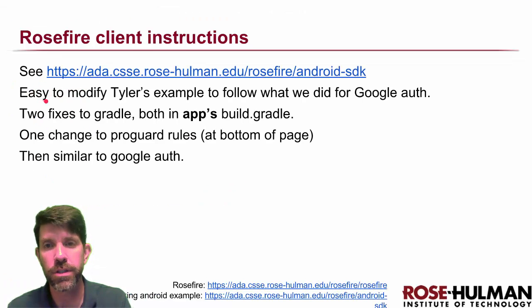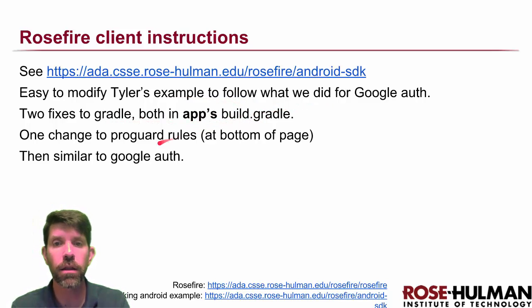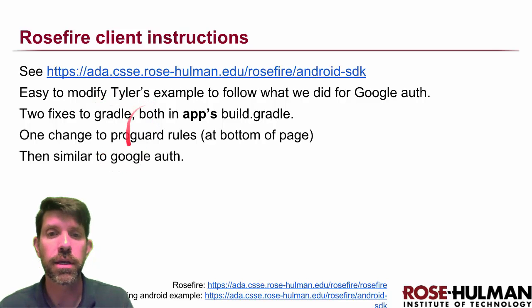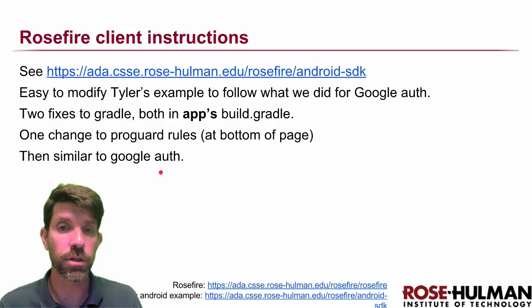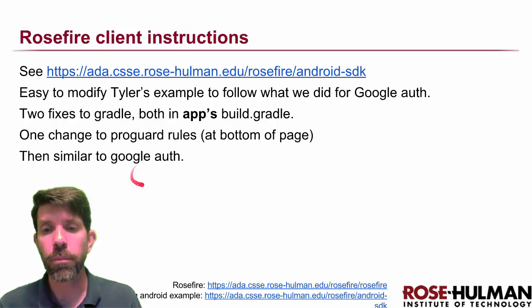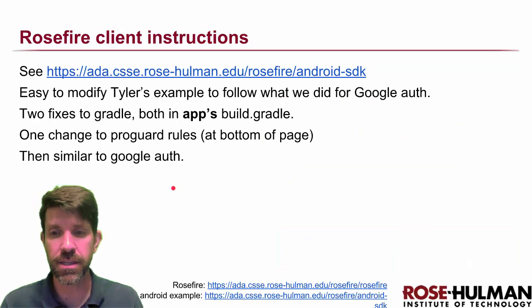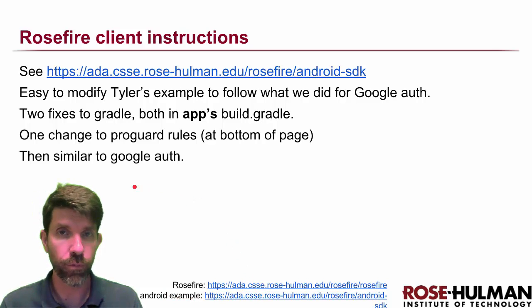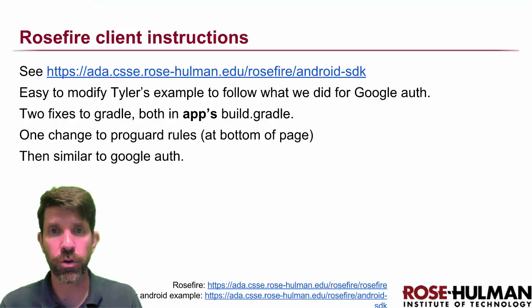It turns out that it's essentially going to be a couple changes to the Gradle file. There are ProGuard rules that we may or may not need, depending on whether you're using ProGuard or not. And then we're going to modify the code that he gives us. You're going to find that it's very similar to what we did for Google Auth. We're going to tie it into ours, right? There's the answer, so to speak, on the next slide, right? And there is a working example if you get stuck at any point, but it's usually pretty straightforward.